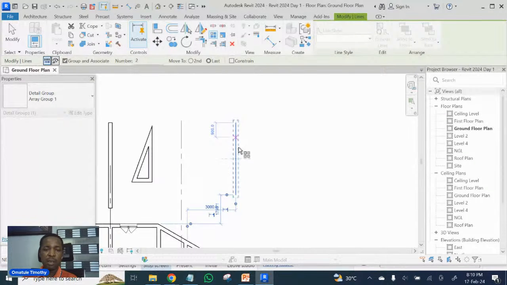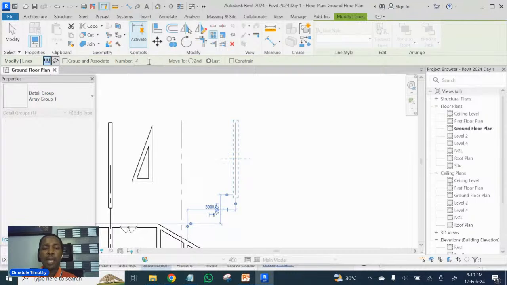It means that the copies they will be having, they will be lumped together. They will be in group. And that means if you change any one, it will affect other ones. But if I want them to be free, independent, it means I'm going to uncheck this group and associate.